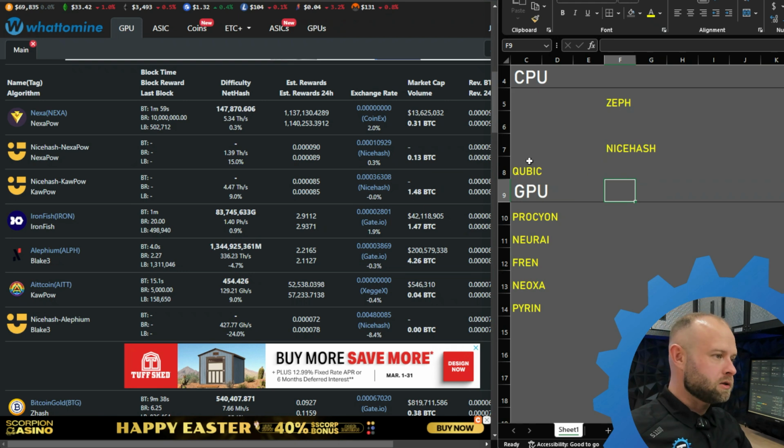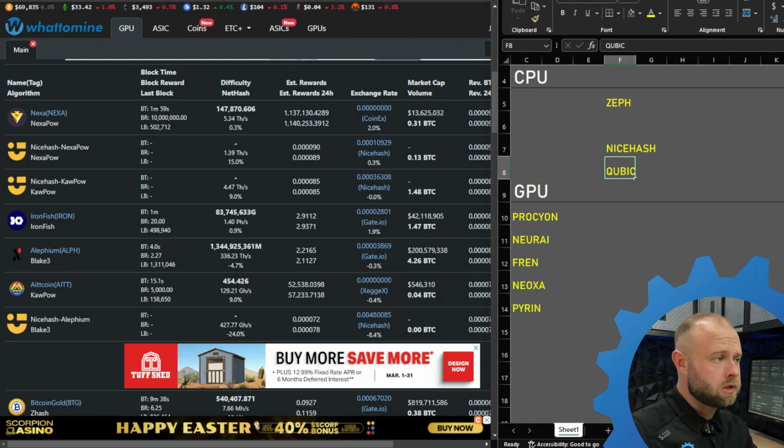I'm going to split the hash this week. I went ahead and put one of my miners, the 7950X3D, on Cubic, getting about 130. And I've so far found one solution in the first 24 hours.